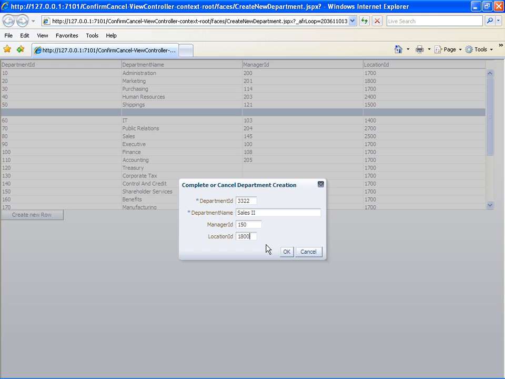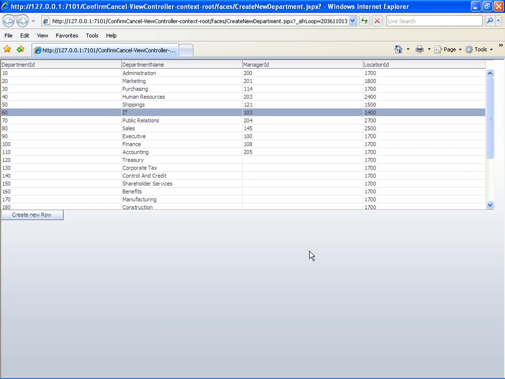So I can put in a new department. As a user now, if I press OK, then the change will be committed to the database, so a new row will be created and is available in the database. But in this case I want to press cancel, and what I want it to do is undo the creation of the row, but it should also clean that form for me. So I press cancel and see what happens to the current selected row in the table. Currently the new row is the current selected row. I want it to be set back to department 60. Press cancel and department 60 is now the current row. So it's completely rolling back without really calling rollback on the transaction.